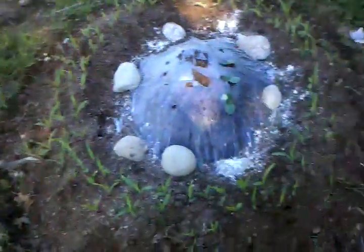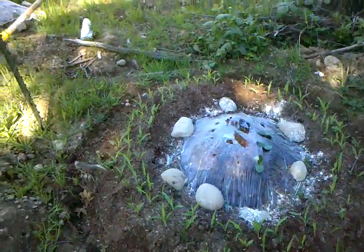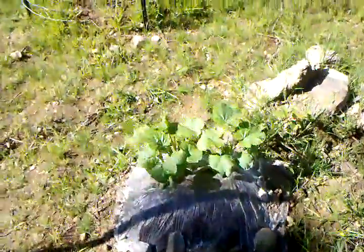Here's some corn. This is a variety of Fisher's Earliest and some blue corn that I planted. The blue corn is really early, and so is the Fisher's Earliest, hence the name, because I've never had luck with corn here. I won't show you my strawberries today. They've got strawberries on them, but maybe I will. Let me run down there real quick.